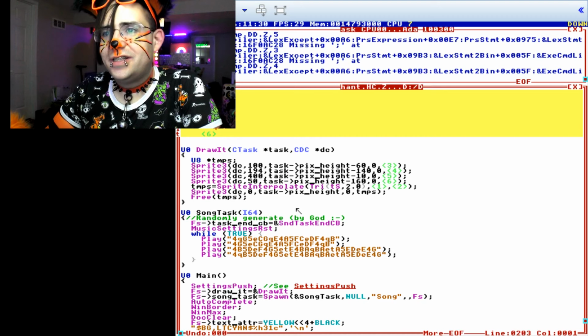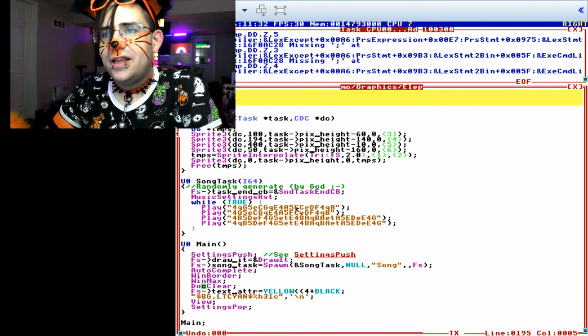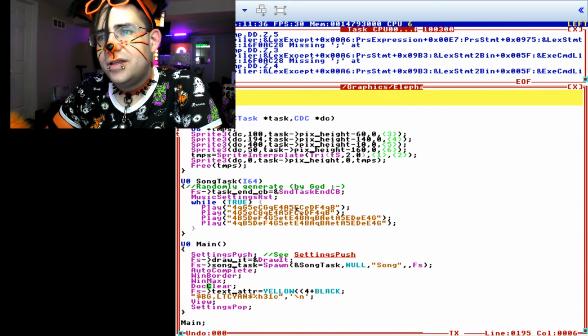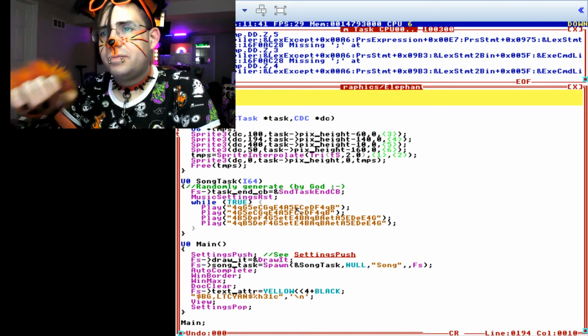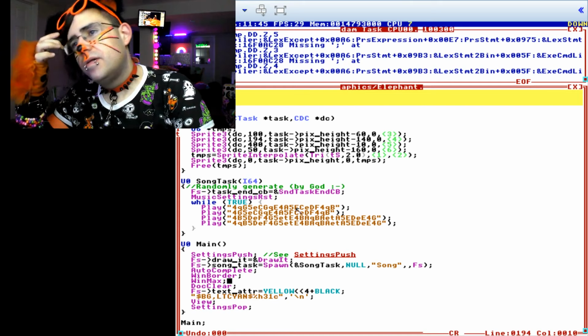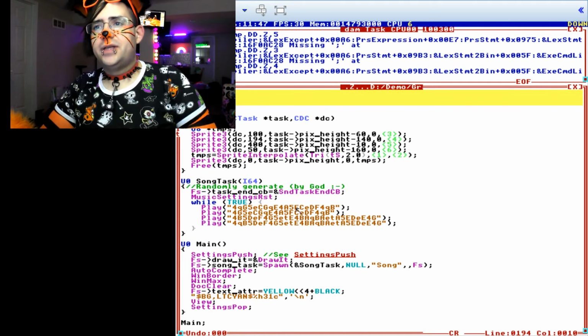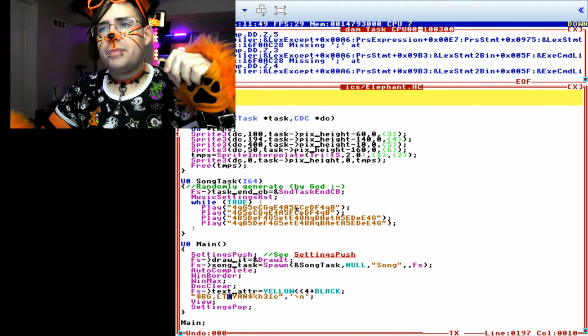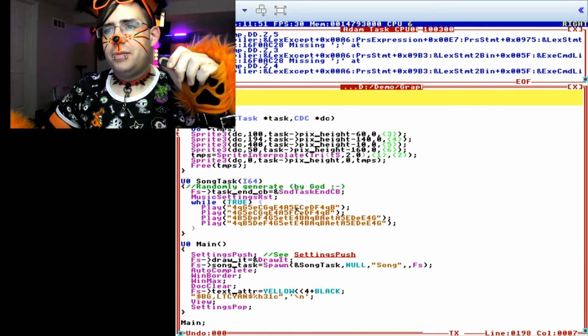Are you serious? Yellow for black. What is this doing? Win max, win border, autocomplete, dot clear. Settings pop, settings push, settings pop. What if we don't settings pop?